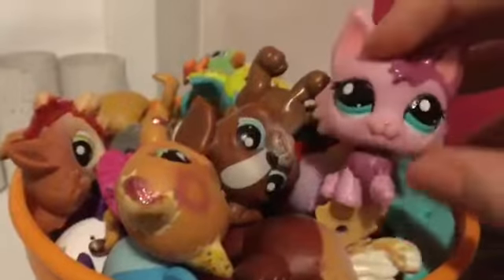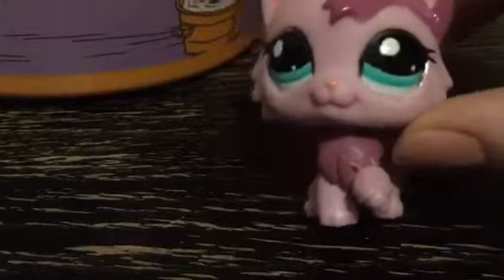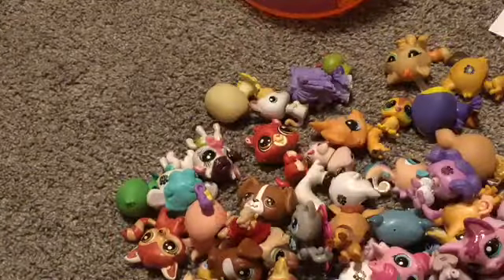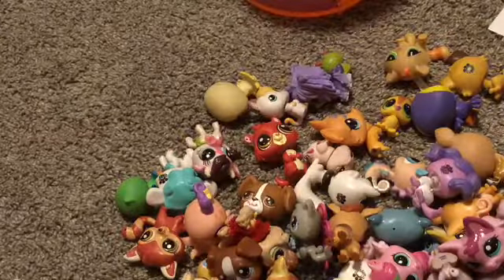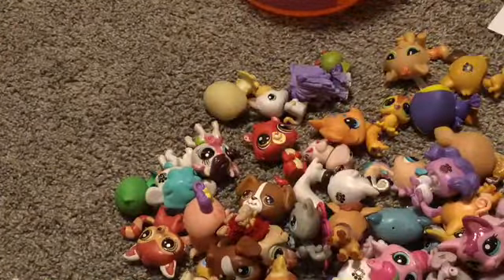I think it was four, and then I'm gonna play with them and make a little skit, and I'll pick four props. It's just gonna take me a minute to dump them all out and sort through them — put props on one side and LPS on the other. Okay, so here I have all my LPS. Now I'm gonna be covering my eyes with this purse and then picking four LPS randomly.